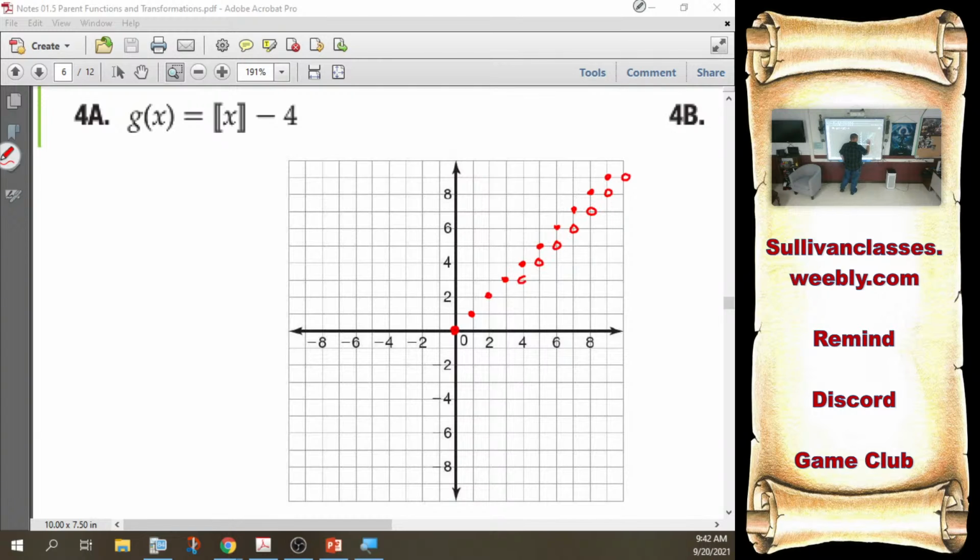Just do it. This is not the final graph. I was like, this is the parent graph. It's just easier to make this first. That's the most annoying part about these. It's not the function itself, it's making the graph. Okay. That is the normal greatest integer function. Step function.